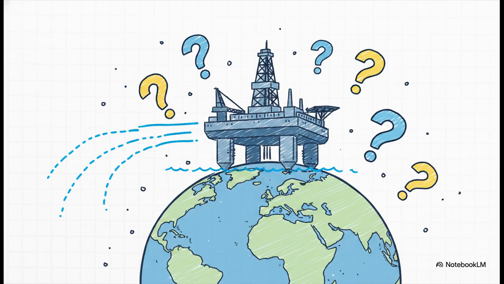Think about it for a second. If an FPSO is complex just because it floats, what happens to your baseline safety documentation when the facility itself can physically pack up, move across the ocean, and operate in completely different countries and jurisdictions? How do you maintain compliance for a hazard that constantly changes its zip code? Join us for part 2 to find out.